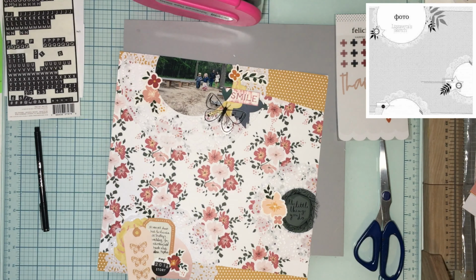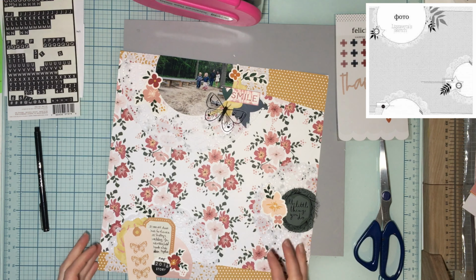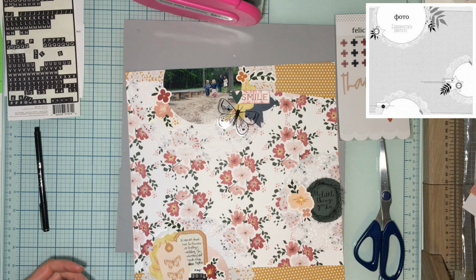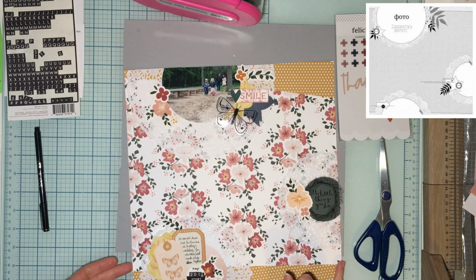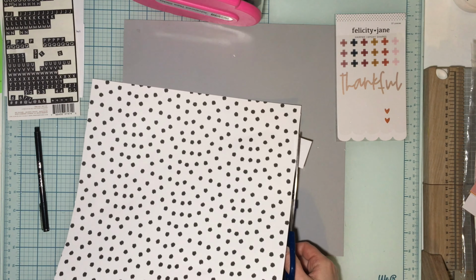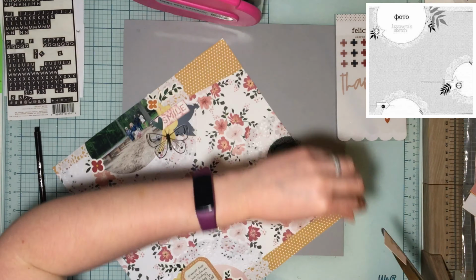I did some journaling, and then I stamped May, and then I tried to stamp 2016, but I screwed up. So then I just covered it up with some letter alphas, or little tile alphas. I have some. I had just enough to make 2016. I actually have an I and an O instead of a 0 and a 1, but I'm pretty sure they're the same, and you can't tell, so it doesn't matter.